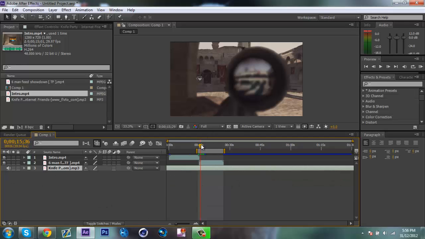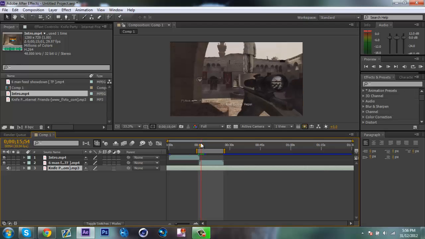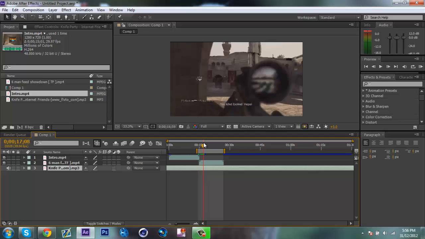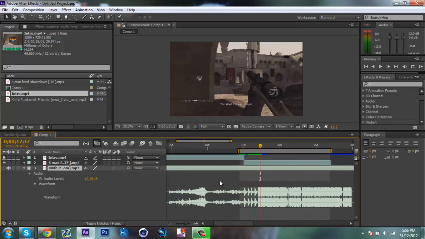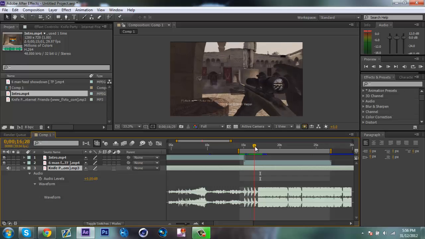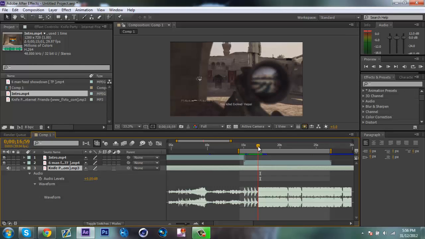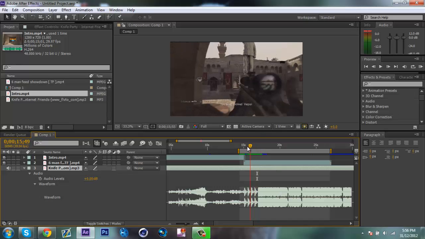Right now I'm going to be showing you gun syncs and how to get them really good with your songs. First thing you need is obviously your clip and your song. You want to find a song with distinct beats so that you can tell where the highest beat is, or the bass drop is. See, mine's right there where it just goes massive, so this should be easy for me.